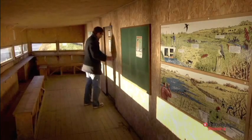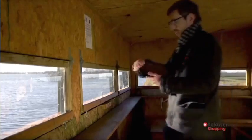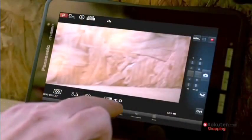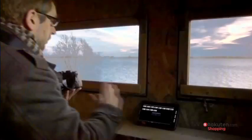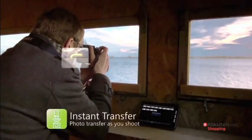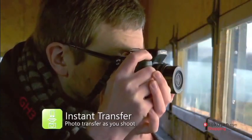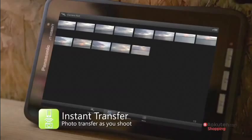One other cool feature is that we have the ability to Wi-Fi tether to the tablet or smartphone and have the camera immediately transfer those pictures as I'm taking them. So I don't even have to worry about tethering and then sorting out my pictures. Every picture I take is right in my smartphone or right in my tablet, ready to be shared. So it's a real advantage to our Wi-Fi implementation. And the best part, it's really easy, I promise. It walks you right through the process on the back of the screen. Anybody can set up this Wi-Fi operation.